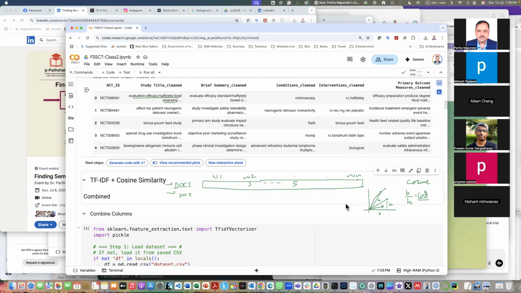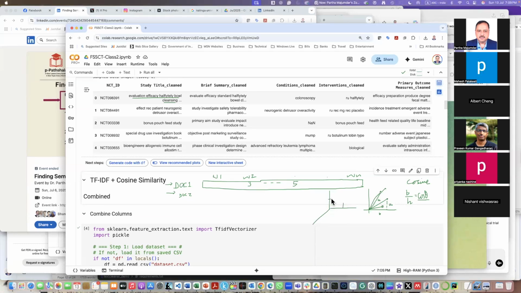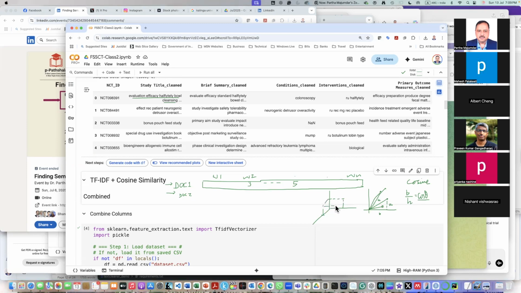Even if it is plotted on two dimensions, on an n dimension I cannot plot it, but I think you can imagine it. Supposing it is three dimensions, it is like this. Just to extrapolate, the point will be here, here, and here. So I can draw like this, and like this.